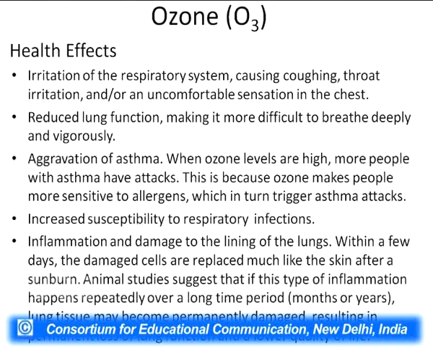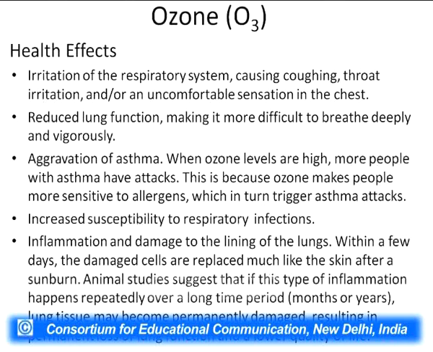What is the reason behind this? It is because ozone makes people more sensitive to allergens, and it reacts with the respiratory system, and the respiratory system becomes vulnerable to other pollutants, biological or non-biological. This is why the chances of asthmatic people having more attacks after being exposed to ozone become significant. Apart from that, it also increases the susceptibility to other respiratory infections.